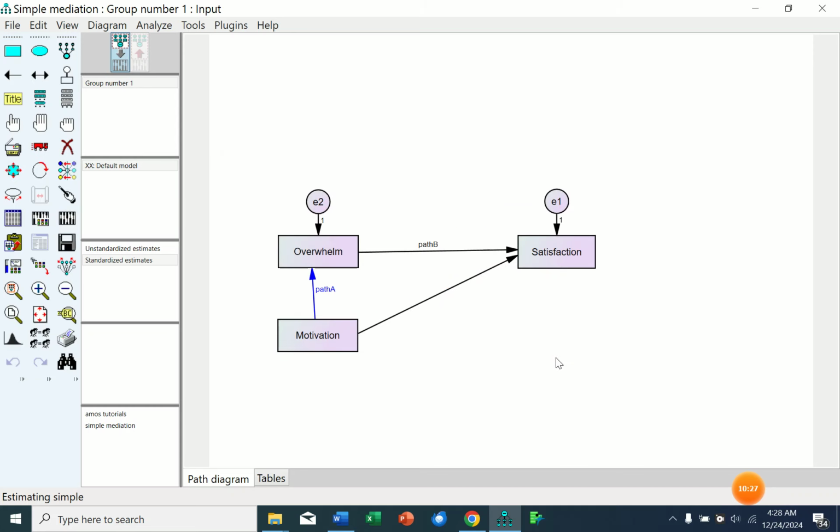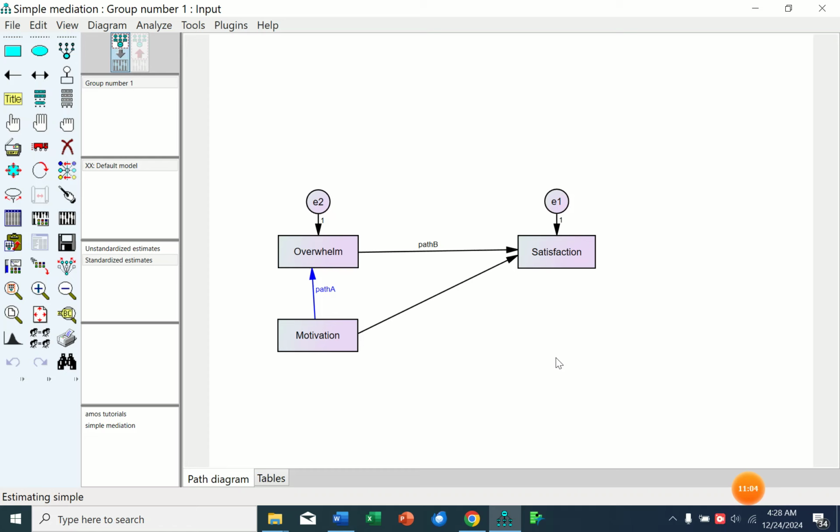The reason for using Bootstrap is that it's a powerful method we use in mediation analysis to evaluate the indirect effect of a mediator in the relationship between an independent variable and dependent variable. The distribution of the indirect effect is often skewed and not normally distributed, particularly when you have small samples. So bootstrapping provides a way to assess this effect without relying on normality assumptions. Even when you have normal data, while doing bootstrapping, you are getting good estimates.